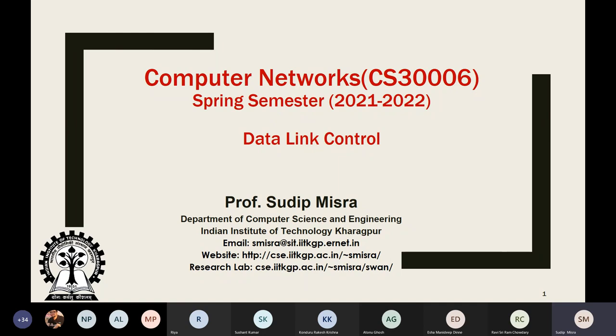So far what you have understood is that we have two computers, a sender and a receiver, and the sender sends these bits either in the form of digital signals using encoding schemes like NRZ, Manchester, differential Manchester, etc., or through analog signals with the help of modulation schemes like FSK, ASK, PSK, etc.